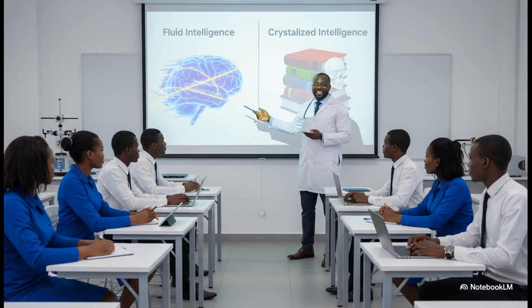Now, intelligence isn't just one static, unchangeable thing. Think of it like a two-part system. First, you've got fluid intelligence. This is your mental agility, processing new info, learning, and solving problems on the fly. You can actually boost this by challenging yourself, mixing up your routine, or thinking outside the box. Then you've got crystallized intelligence. This is your mental library, all that stored knowledge you've accumulated over the years. You improve this one by reading books, taking classes, or learning a new language. Both work together, and both are equally important.